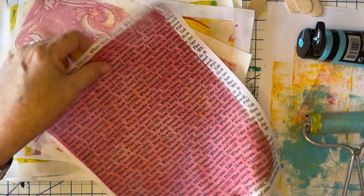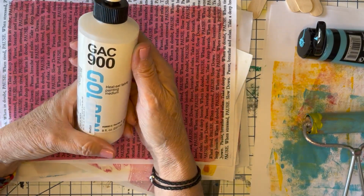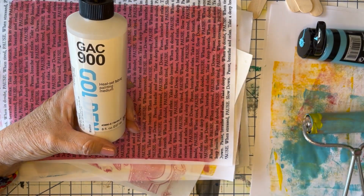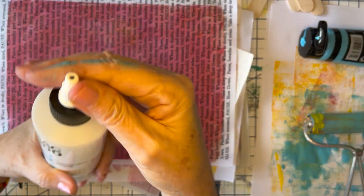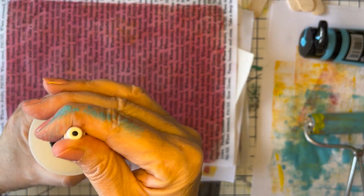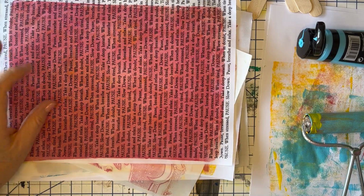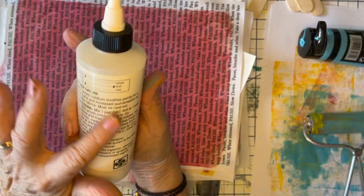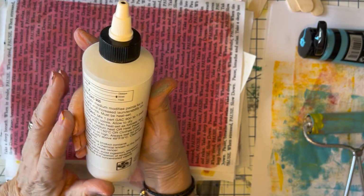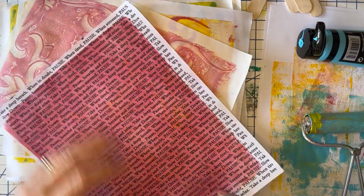So thanks for stopping by today. Hope you enjoyed this. Don't forget, this is called Golden GAC 900 Heat Set Fabric Painting Medium. There are other companies that make heat set painting mediums, or fabric textile mediums they might be called. You would need to follow the directions on the bottle for how to use it, how to mix it with the paint, etc.